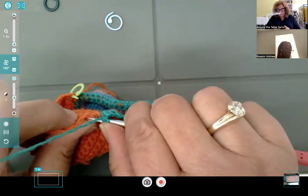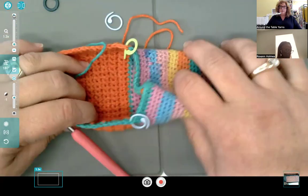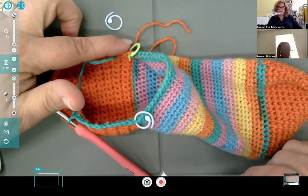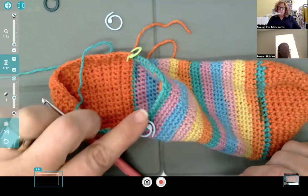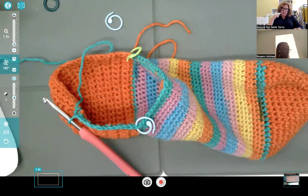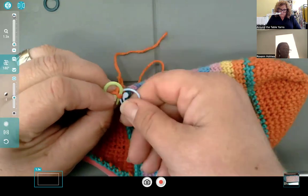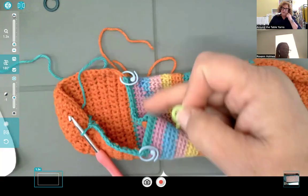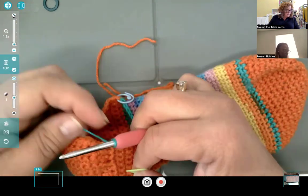Now, okay, so now we started over here. We picked up the sides of this heel flap. We put a marker in the very last one. We worked across our instep. We picked up 14 and we marked the first one. And now your third marker, I'm going to switch these out so that I can tell what's what here. So these are my two that are separating the instep from the rest of it.